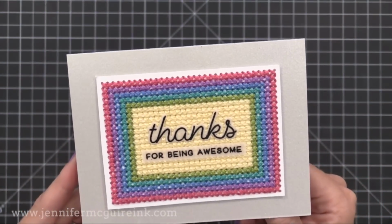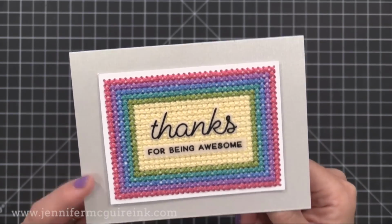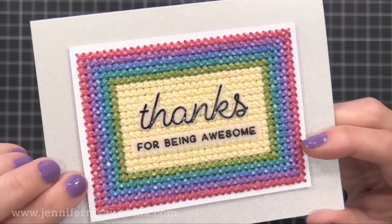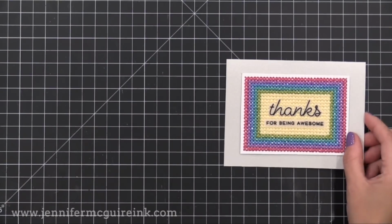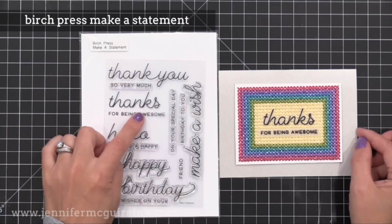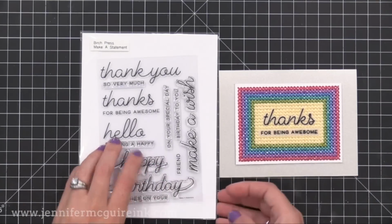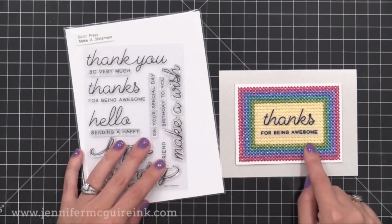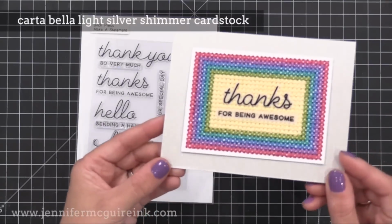This piece is covered with cross stitches, and I just kind of created a framed element where I ended up with a yellow rectangle area in the center for my sentiment. Now the sentiment on this one is from the Birch Press Make a Statement stamp set. I really like the stamp set because it has cursive sentiments, the little sentiments to go underneath it, and there are coordinating dies that cut out those cursive words. So I black heat emboss these words on vellum, then I use the coordinating die to cut them out and adhere them onto the card.